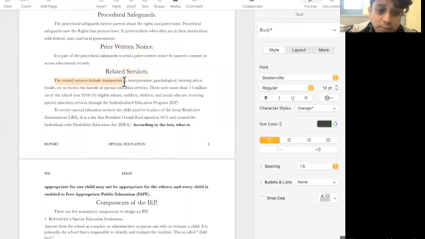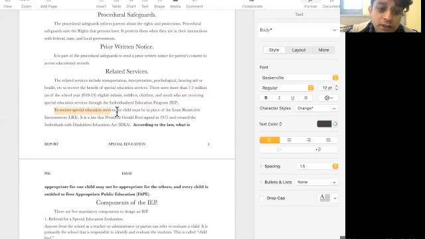Related services include transportation, interpretation, psychological services, hearing aids or braille, etc., to receive the benefit of the special education services. There are more than 7.5 million eligible infants, toddlers, children, and youth as of school year 2018-19 who are receiving special education services through the Individualized Education Program, IEP. 7.5 million students eligible in 2018-19.